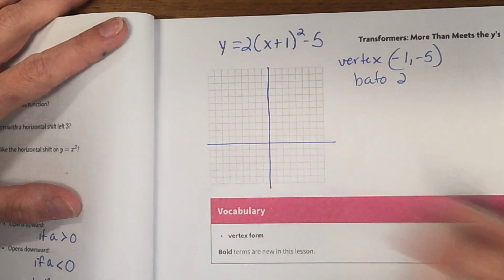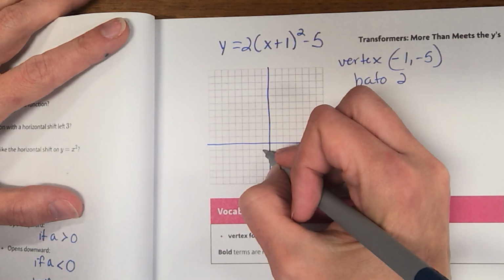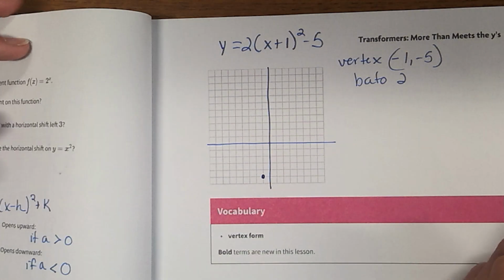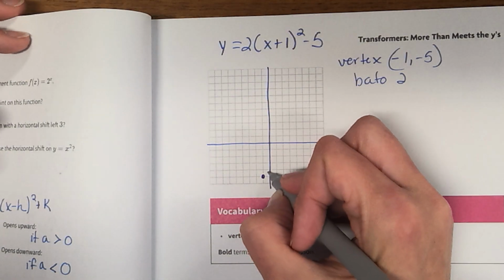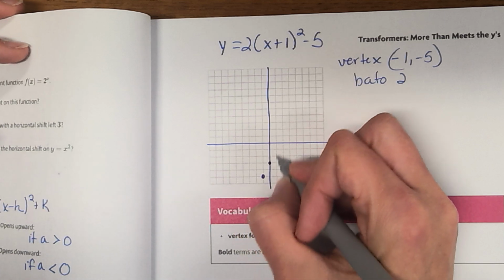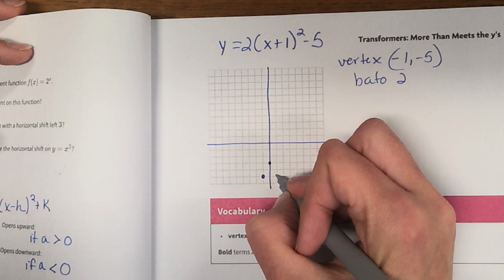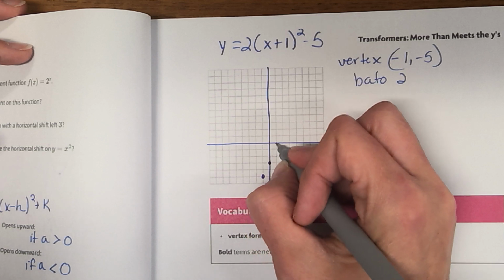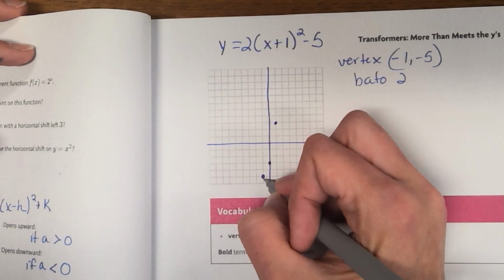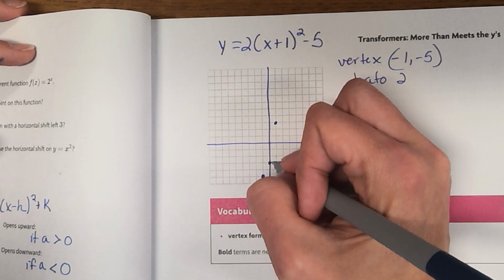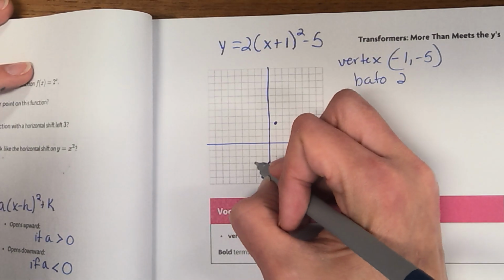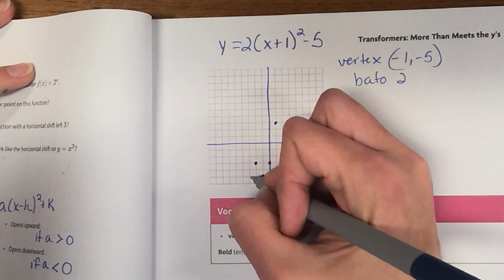Somewhere in here. Okay, so (-1, -5), 1, 2, 3, 4, 5 is my vertex. It's opening up, right? And instead of being over 1, up 1, it's going to be over 1, up 2. Instead of being over 2 up 4, it's going to be over 2 up 8, right? So instead of having this distance between, it's 2. Instead of 1, it's 2. And over here, instead of being 3, it's 1, 2, 3, 4, 5, 6, right? We're stretching the whole thing out. So we're going to end up with these symmetrical points.